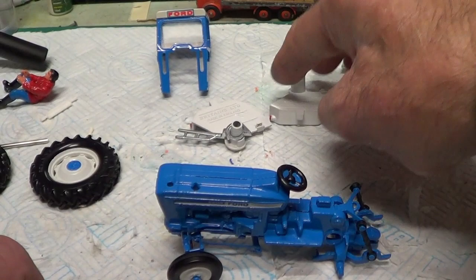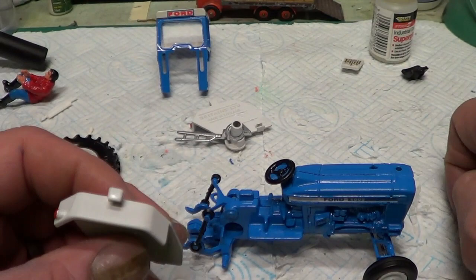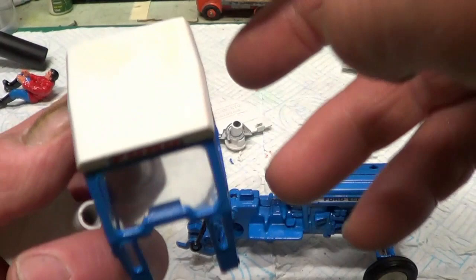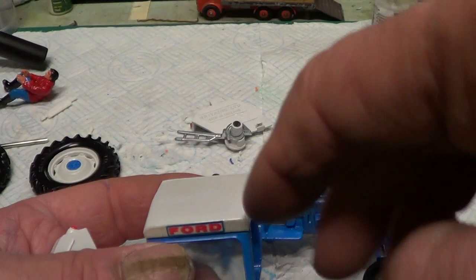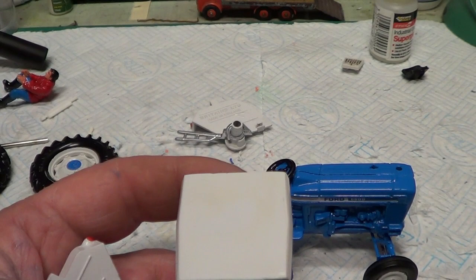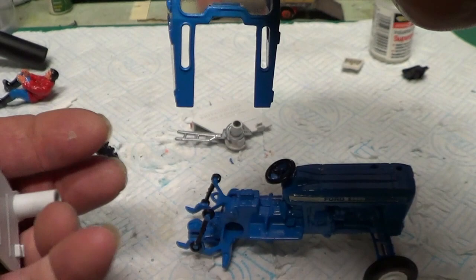So I think what I've got to do now is get this mudguard, which I've painted. I had to paint them because they were all discoloured. The only thing I have found, and with this cab I did, I painted the roof, and then I masked off and did the blue, and it looked nice, and then I lacquered it and it brought out a very slight bit of that yellow discolouring. The lacquer seems to have drawn it out, and it's done that on the mudguards and a bit on the wheels as well. So it's a bit unfortunate, but I didn't want to do it all again.